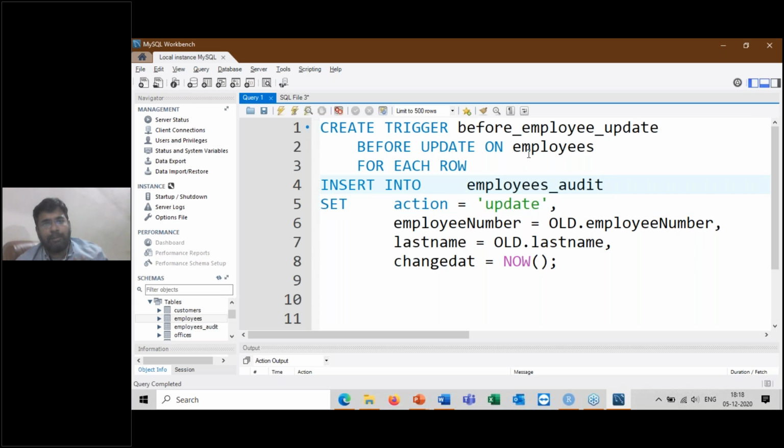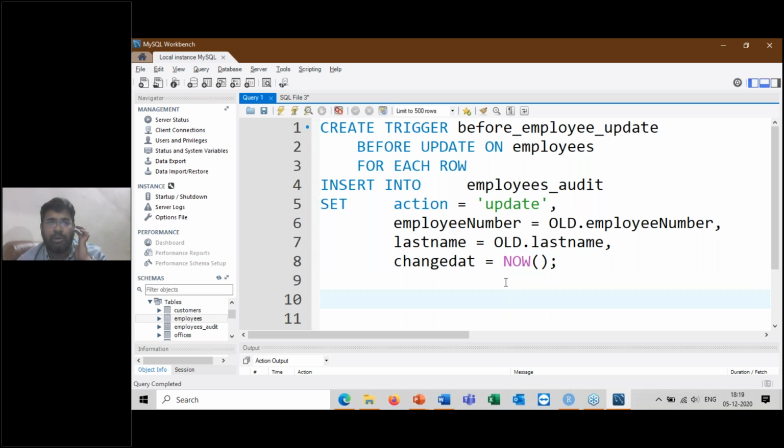The employees audit table is different from the employees table. So if the employees table gets an update, I will want to make an entry into the audit table stating that an update action has occurred on the employee number, the last name of the employee, and the time. Change date is, I'm giving the date and time, so that is now. Now is a function which gives me the current system date and time.